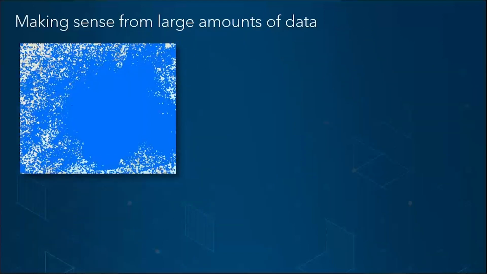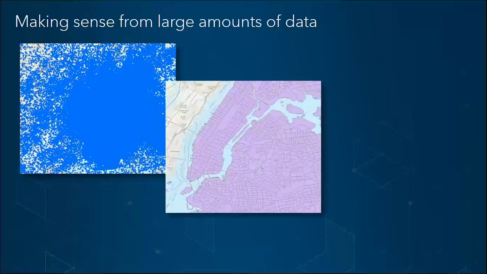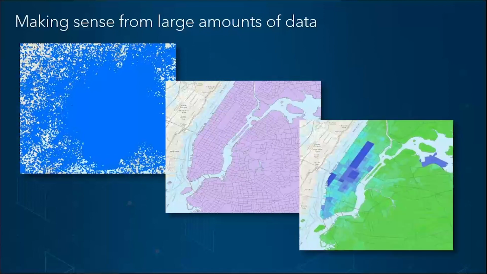And then when you have this large amount of data, what do we do with it? Have you ever opened up ArcGIS Pro or another application? You have a big blob, a blue mass here. What is this data? We don't really know what it is, but we need a framework to process this data. We may need to bring in some other data as well, such as zip code information from New York City, and then overlay it and understand what's going on. This is actually taxi cab pickup and drop off data. And we're seeing in the bottom right here, blue is identified by larger amounts of pickups and drop offs. So upper northeast is LaGuardia Airport, having a large amount of drop offs and pickups, and Central Park, being the central part of Manhattan, has a lot of pickups. Now we understand from that big blue mess where taxi cabs are going and picking up and dropping off people.